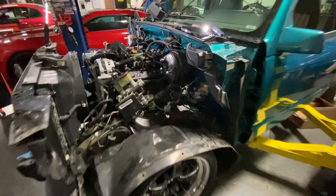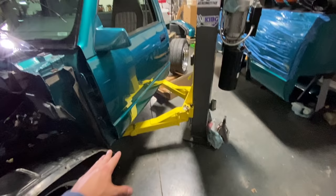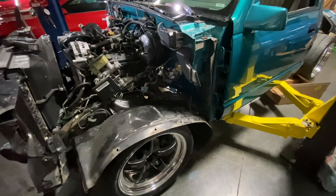So here we got the truck basically with no front end on it. And tomorrow we'll work on getting the cab off. Got to get some 2x4s to run through there so that way we can raise the cab up on the lift and leave the frame down, because right now the only lifting points are from the frame. So we want to leave the frame on the ground. We'll get the engine out of it, transmission out of it, pull off all the suspension stuff, and basically get ready to take this thing over to get sandblasted and powder coated.